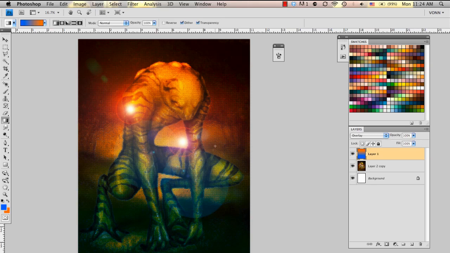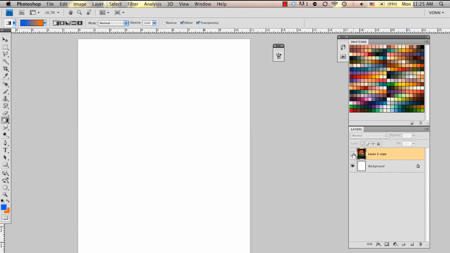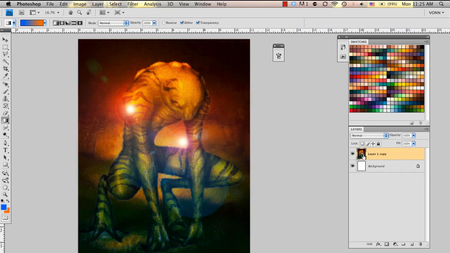So you want to make sure it's subtle enough that people aren't just noticing the color overlay. And then once we have this all set in place, then we can start thinking about adding a depth of field. And pretty much what that means is we're just going to blur a whole bunch of stuff and make you focus on one particular area. So I'm going to go ahead and first merge this overlay layer down into the creature layer, so we're only working on one layer.